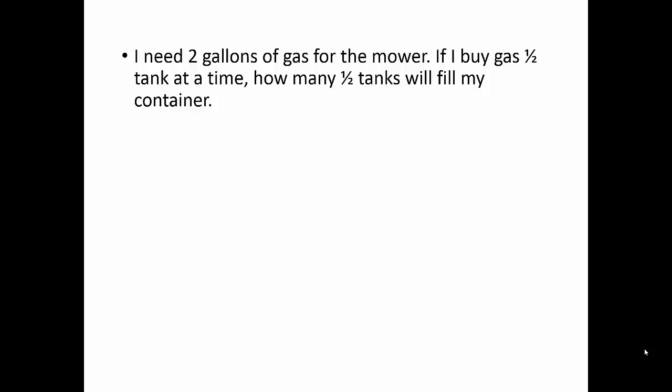Here's another example using the construction paper strips and modeling the answer with the dot method. It says, I need 2 gallons of gas for the mower. If I buy gas half a tank at a time, how many half tanks will fill my container? Now I know that the language in this word problem is a little bit hairy, but it's nothing out of the norm than what the students might see. So let's just break it down.